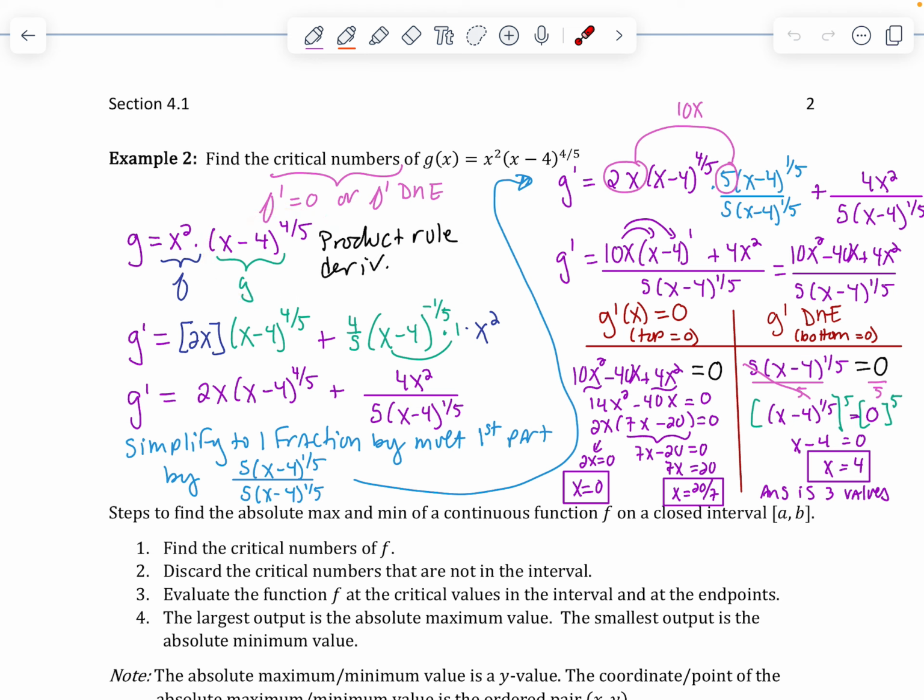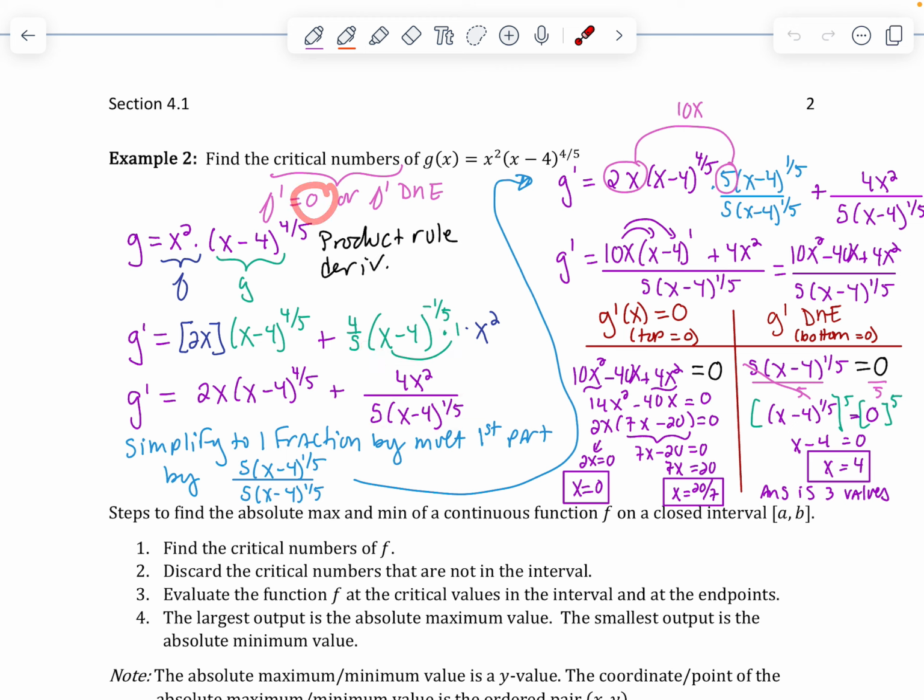I'm going to take the derivative of g by copying the 4/5 out front, subtracting 5 over 5 to get a negative 1/5 exponent. The inside stays as is, and when I take the derivative of the inside and get 1, you don't even notice it, and then write f as is. So the left portion really has no cleanup needed, but the right portion, I've got a 4 and an x squared that will stay in the numerator, but the binomial will come down to the denominator with the 5 so that I have a positive exponent.